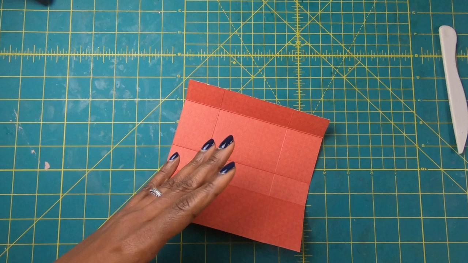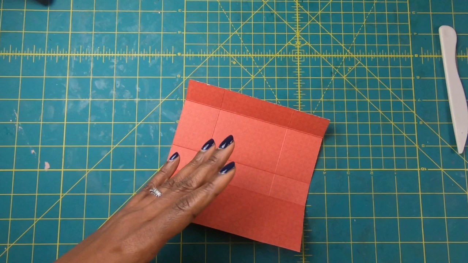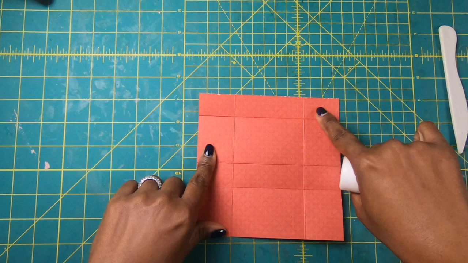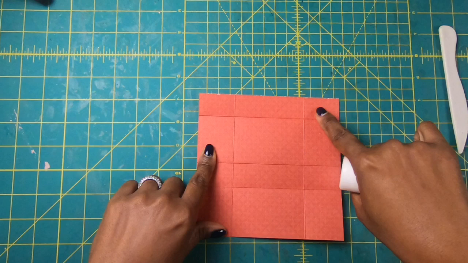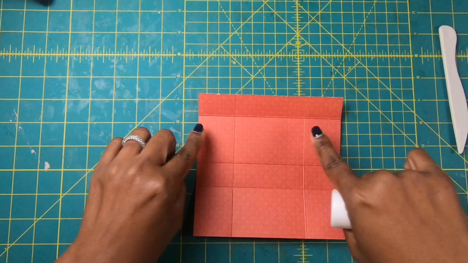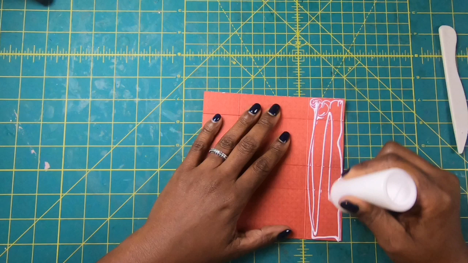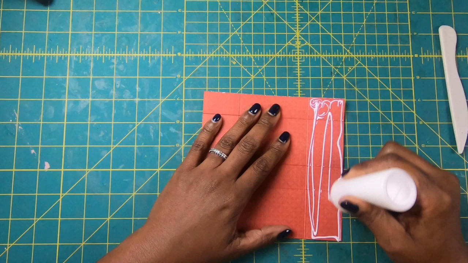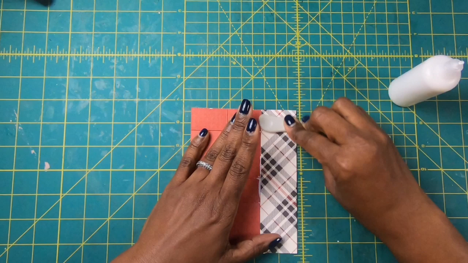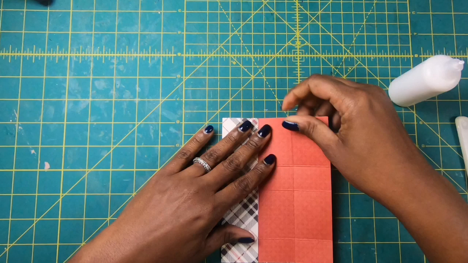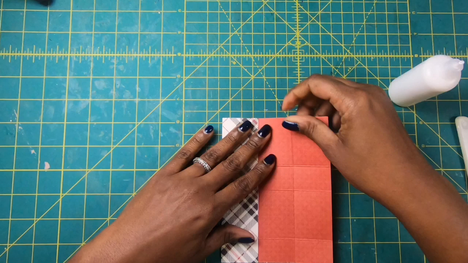We are going to take this and fold and burnish our scores. And then we are going to take glue, tape, whatever it is you want to use. We are simply going to take the glue and we have these two wide panels on the end. You are going to have a narrow piece at the top and you want that at the top and then you are going to have a narrow piece here. And you want that in the center. Then you will have two wide pieces and these are the pieces that we are going to glue into place.